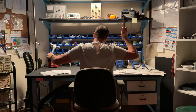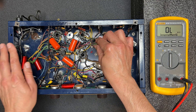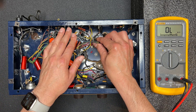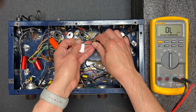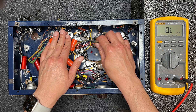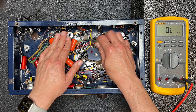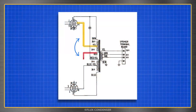I spent many frustrating hours trying to hammer out the problem until I finally discovered that one side of the output transformer primary was wired incorrectly — the yellow and red wires were swapped. I made this mistake not only because the old cloth wires have lost their color, but also because I relied on the previous builder's work to identify the transformer wiring. Knowing how poorly this amp was originally assembled, that was pretty foolish. I really should have spent more time with an ohmmeter figuring the wiring scheme out for myself.